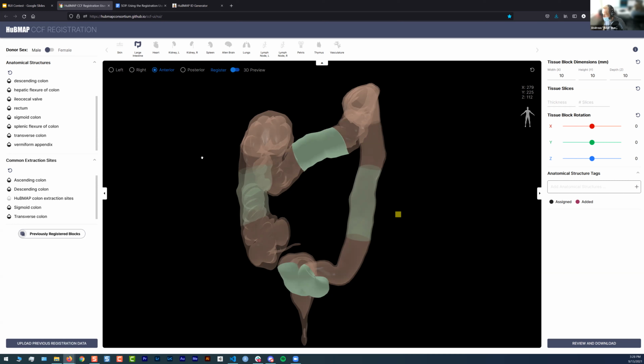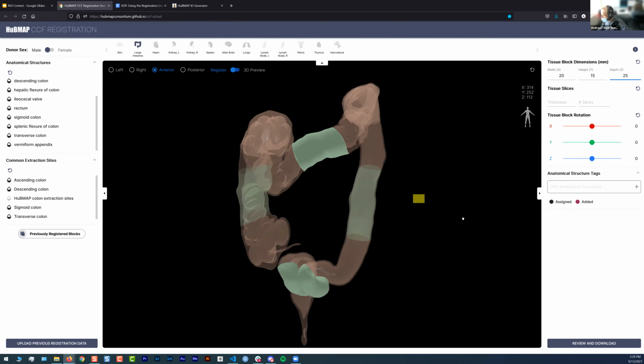So now to the actually really interesting part, that's the 3D interaction with the organ. The organ sits here comfortably in the middle, and you can see here on the right side is a representation of a tissue block. Currently this is set at a volume. This is actually a cube of 1 cubic centimeter. So you can see the tissue block dimensions here are 10 by 10 by 10 millimeters. Let's go ahead and resize that real quick. Let's make that a little bit bigger. So let's make that maybe 2 centimeters by 15 centimeters, give it a depth of 25 centimeters.